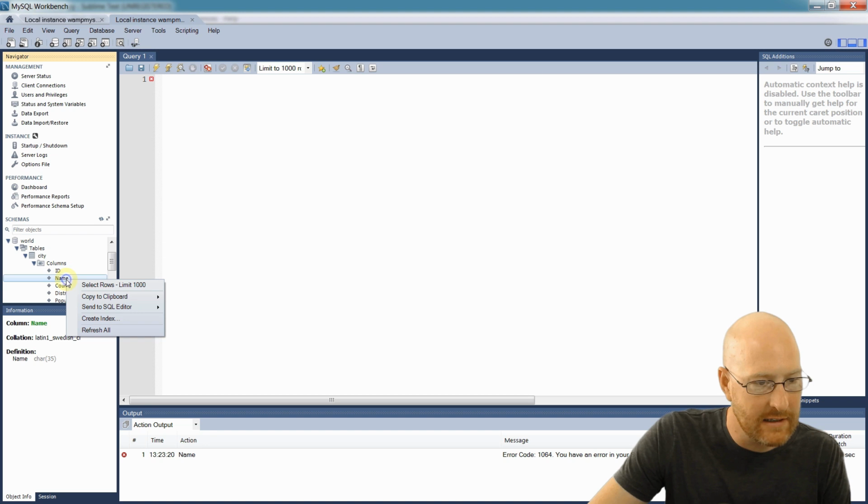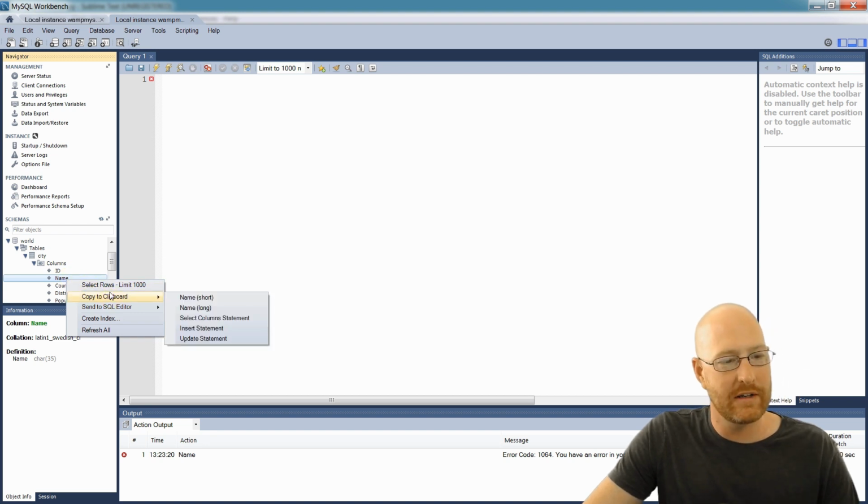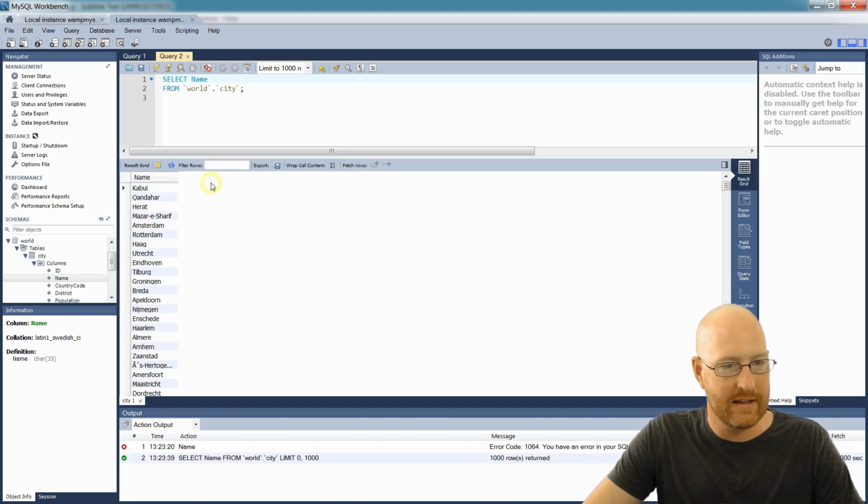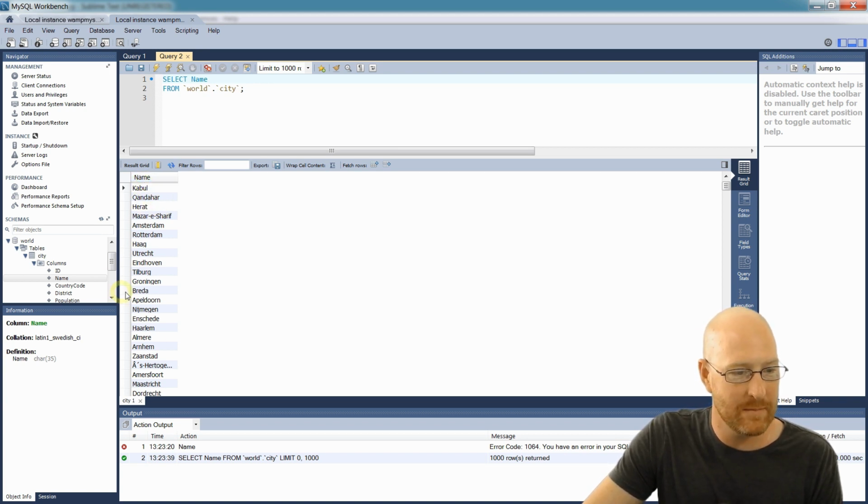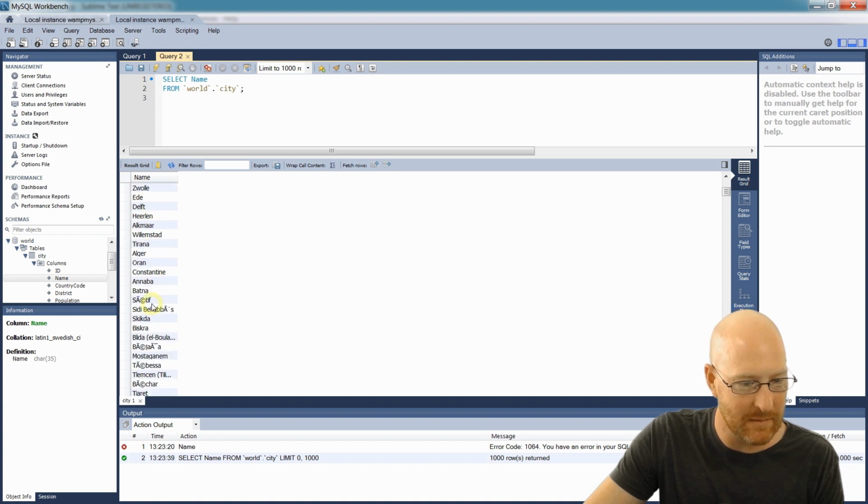Okay. Instead, let's right click here. And what we want to do is select rows, limit 1000. If we hit this, boom, we get this actual graphical user interface representation of all of the names in this specific column in this specific table. So we see Kabul, Breda, I don't even know what some of these are.